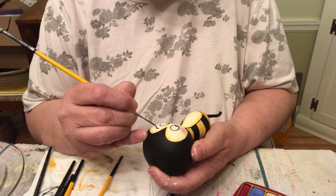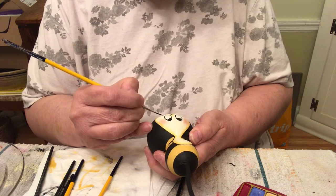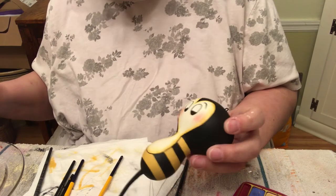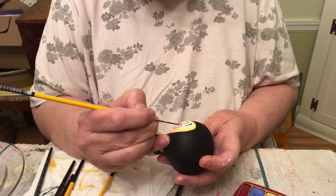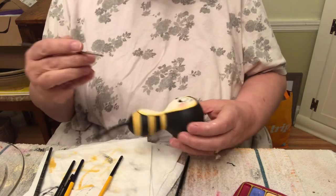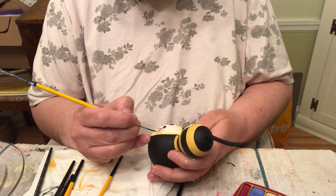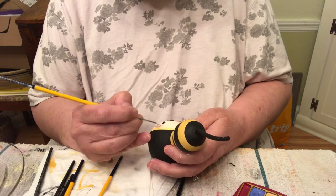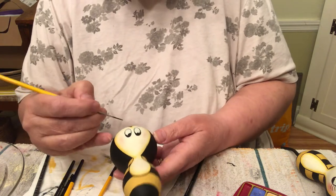Eyebrows. This is the girl bee. Okay, now the eyelashes. These eyelashes are going to be a little longer than the boy bee's eyelashes, so the eyebrows are a little shorter.